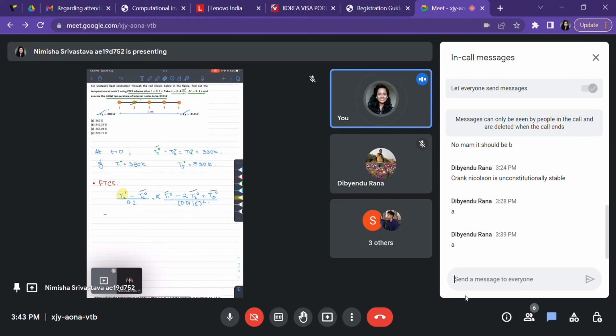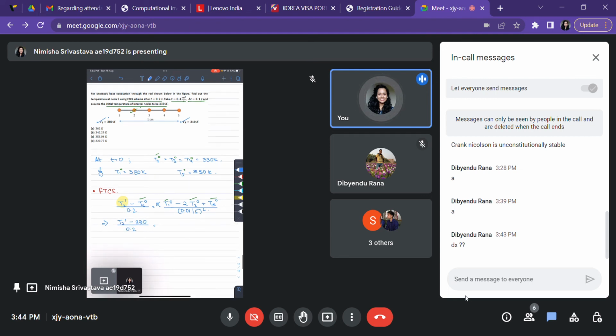So then what I have over here is, you can just simply compute it, substitute all the values. T21, what is T21? That is my unknown. T21, I need to find out. T20, what is T20? It's 330 Kelvin divided by 0.2. What is my alpha? Alpha is given in centimeter square by seconds. So therefore, my delta x can be in centimeters. Then delta x is 0.2 centimeter. Alpha is 0.4 centimeter square.